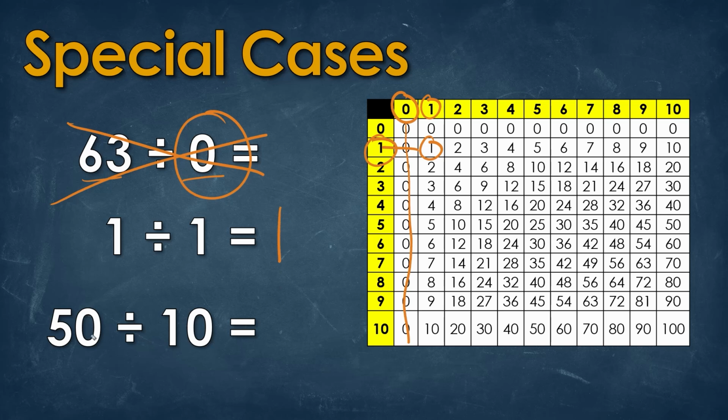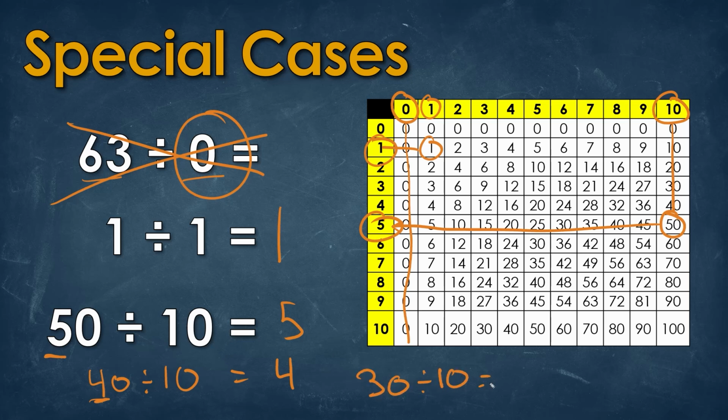And lastly, say we have 50 divided by 10. So we start with 10 here, we work our way down, we get to 50, and we work our way back across. So whenever we see a number divided by 10, it really is just going to be the first digit of our first value here. So if, say, you had 40 divided by 10, it would actually just be 4. It's a little trick to make things easier for yourself, and it actually helps out when we get into bigger values as well. So say again we have 30 divided by 10, we would know that the answer is 3 because it's just the value that's right in front.